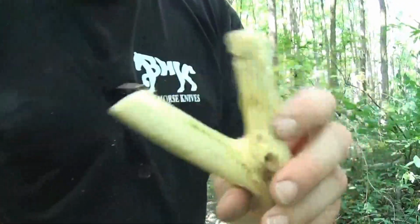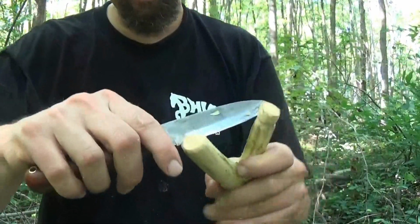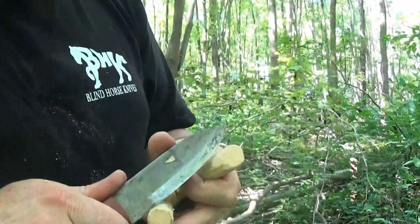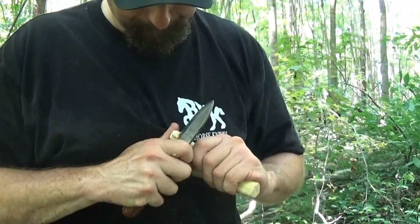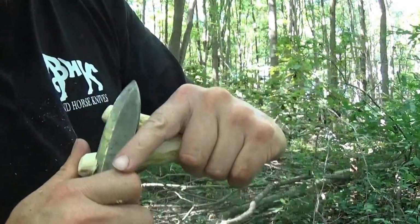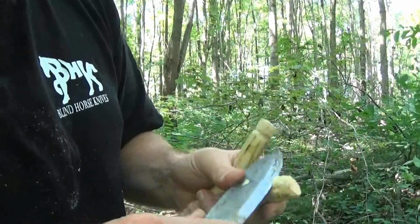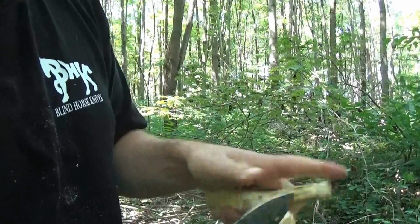Okay, so about like that. That's what I'm after. I'm going to match up the grooves, score it. Now if I had a rasp, this would probably be a little bit easier. I could also, if the fork was maybe just a little bit bigger or my saw was a little bit smaller, use a saw and make a saw curve and then just clean the edges out with my knife. But this works too.